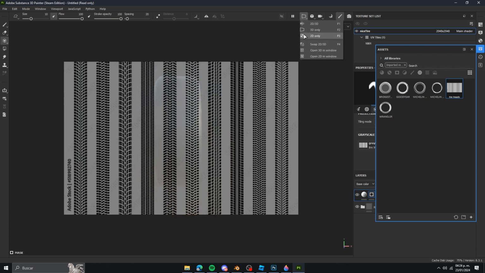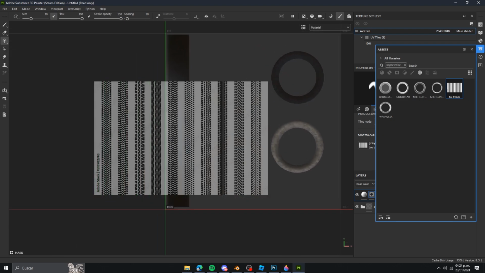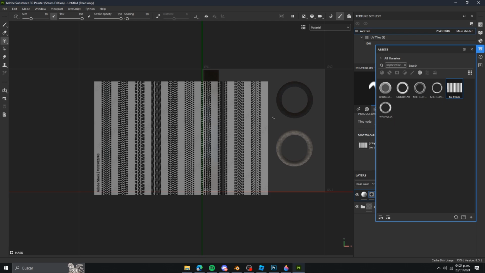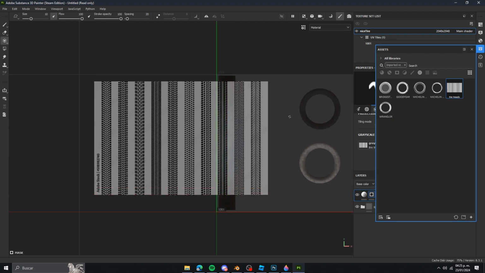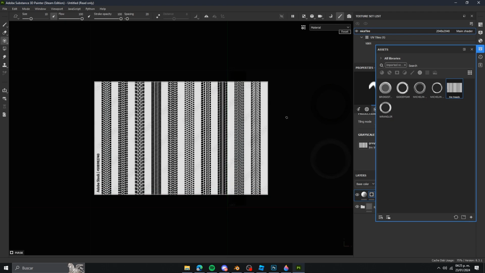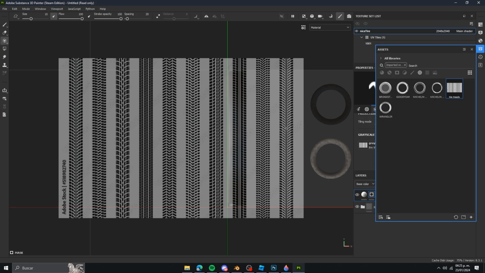Alright, let's go into 2D only so we can modify the UVs directly, just like this. And what are we going to do? Well, we are going to paint through these black spots so the mask knows where to paint and where not. I'm going to choose this texture here, and I'm going to press S, and with right click you can make this bigger or smaller, just like this.